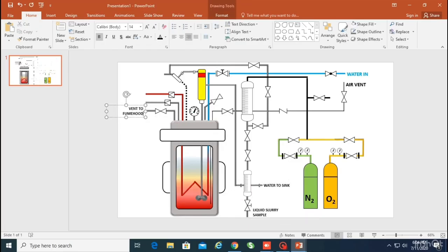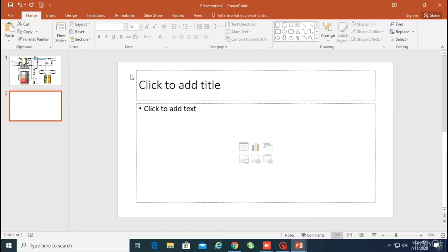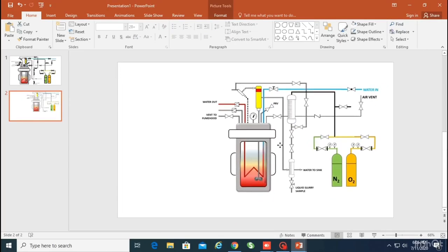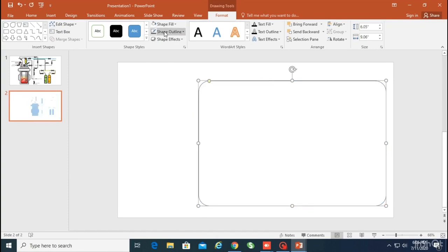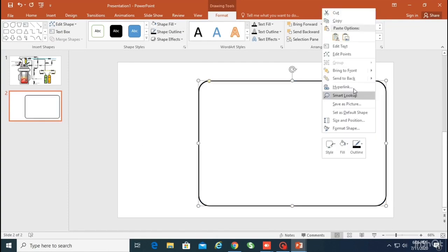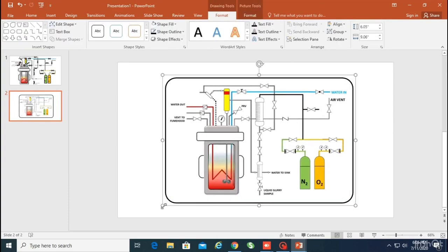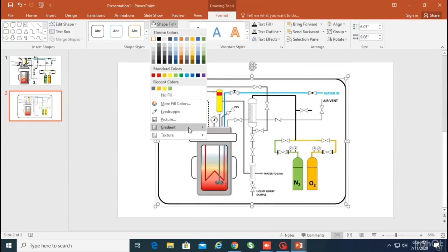Actually, I did this diagram twice or thrice because my screen recorder didn't work out. It gave an error after I made the whole diagram. So actually I had two different designs, so I will show you how they look. This is my second design. I also made a first design. I'm going to add some pictures in this so that you can see the difference between the first and second one. Although it took a lot of time, I hope this helps you in figuring out how to make it for your own diagrams.